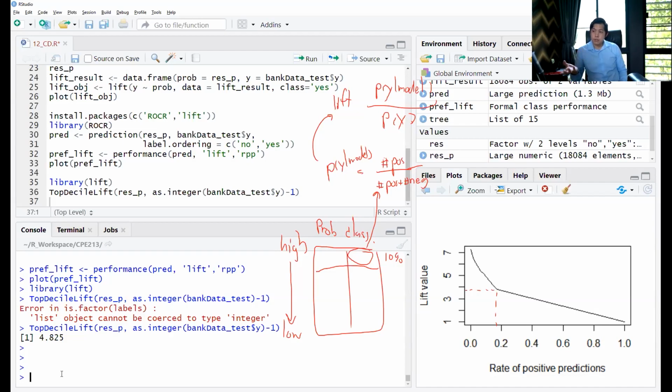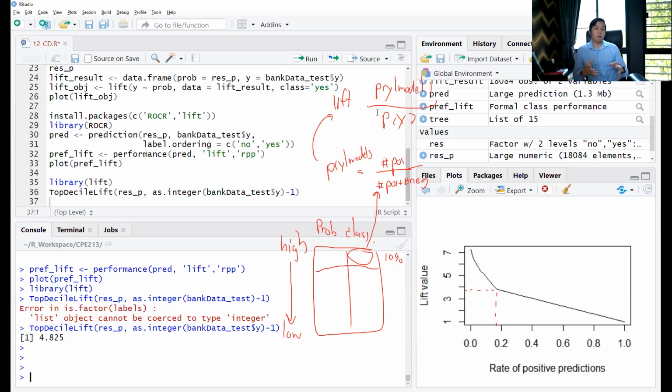If you select the top 10%, what would be the probability of detecting the positive class, and then compare to the average one. Okay, and then we'll see whether this is good. So lift of 1 means equal to random, right?